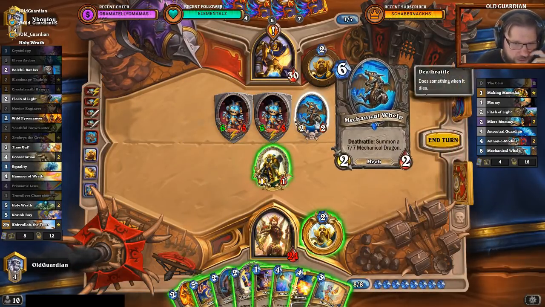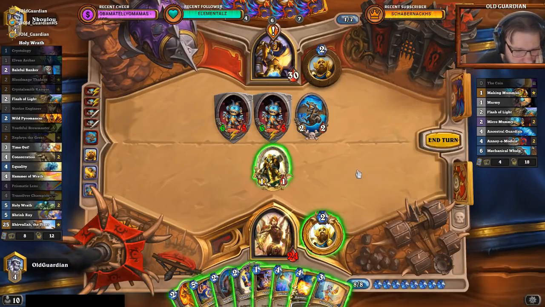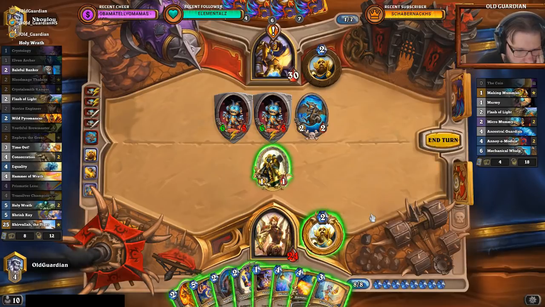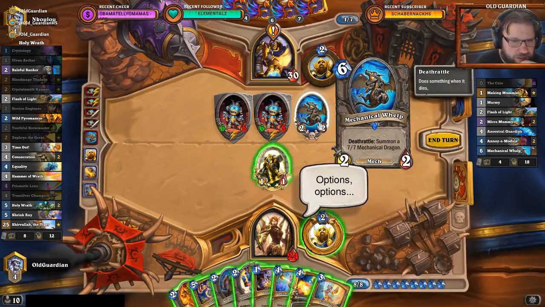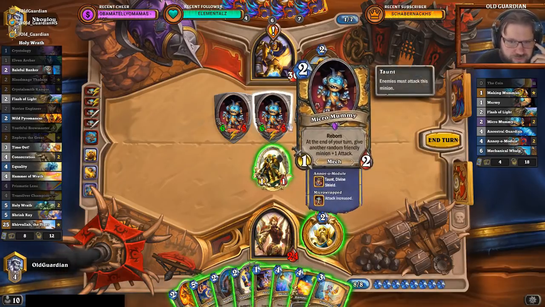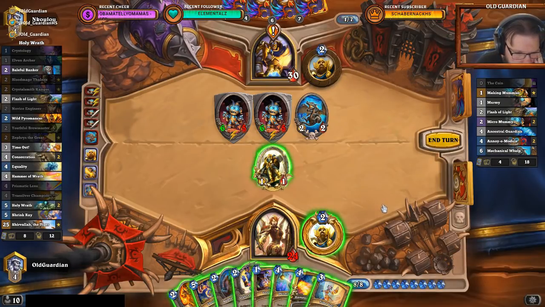And I can kill that. I can't prevent copies, but I can kill that. And I can time out. So if I kill that and I time out, he can't copy the mechanical whelp at least. He can still make copies of these reborns. 12 cards left in my deck. Oh boy. I'm going to have to time out here.